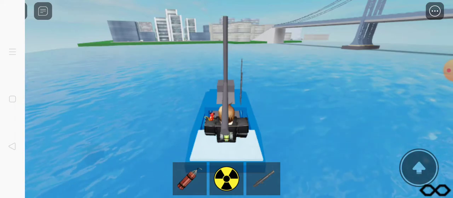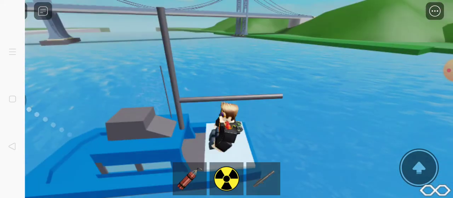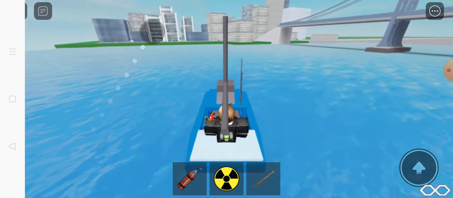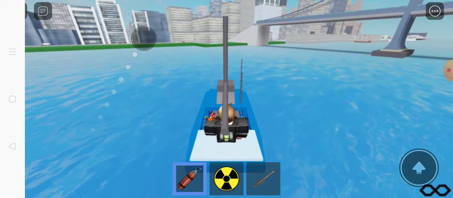We're playing Roblox, and we're destroying New York. Destroy New York. There's new updates. Like, this ship is not gonna control anymore. So what I should do is add TNT. I'll show you.